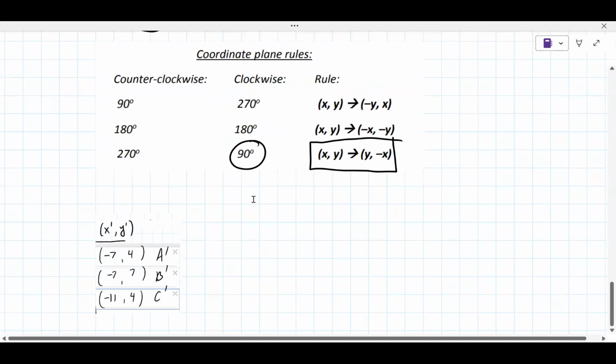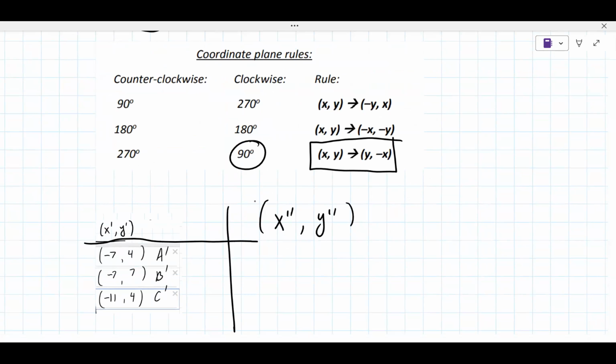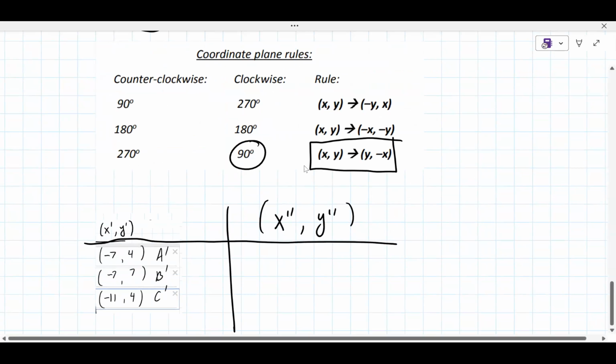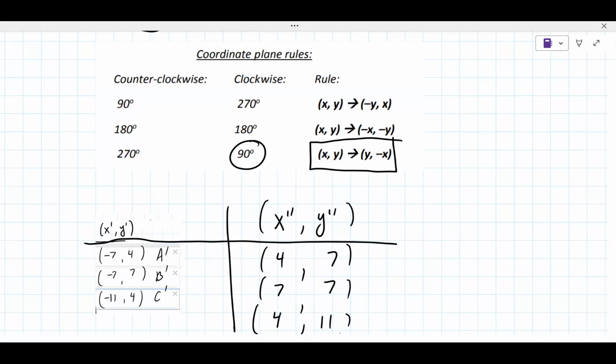In other words, we're taking each of the coordinates and applying that rule. If you know the rule, it's very easy. If you don't know the rule, you can still do it, it's harder. What it says here is take the Y value and put it where the X is. And you want to do them all the same way, because it's easier for the brain. So take the Y value and put it where the X is: 4, 7, and 4. Then the other side would be 7, 7, and 11, because there's a negative there, so negative would be positive. There you go. And so now you go ahead and you graph it.